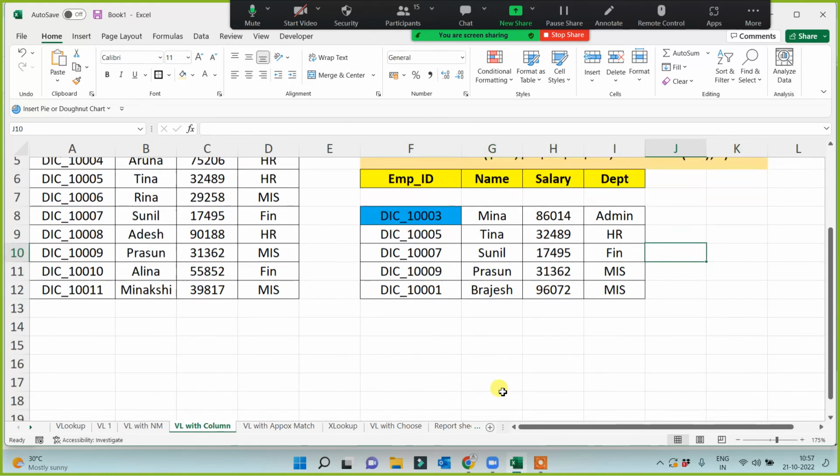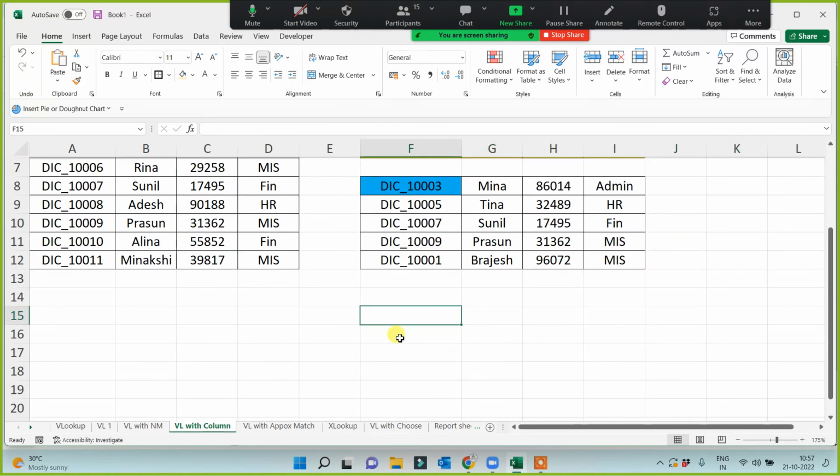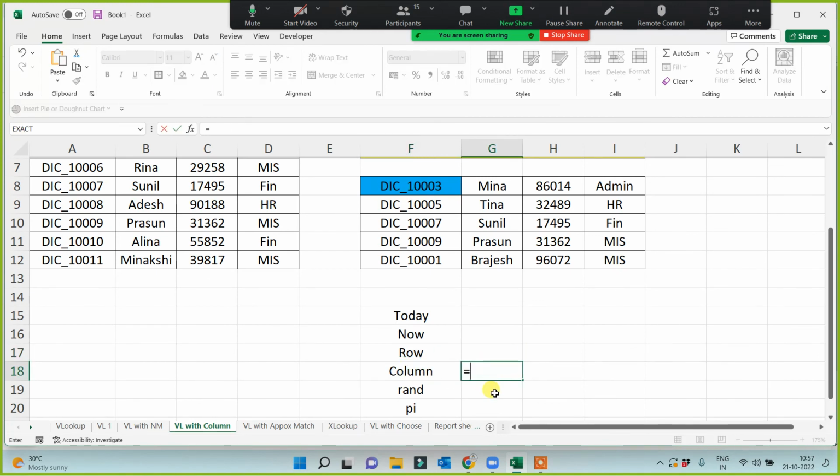B1 means, see, just remember your first class. There were functions called TODAY, NOW, ROW, COLUMN, RAND and PI. From that there is a formula called COLUMN.